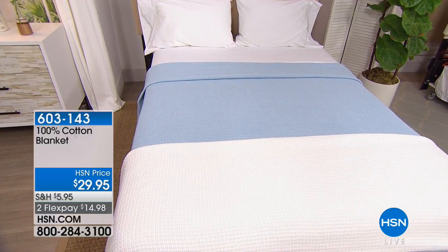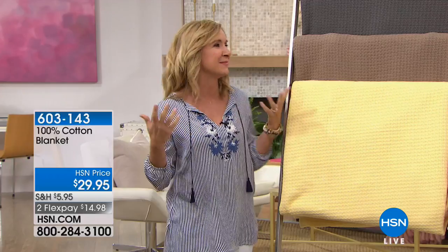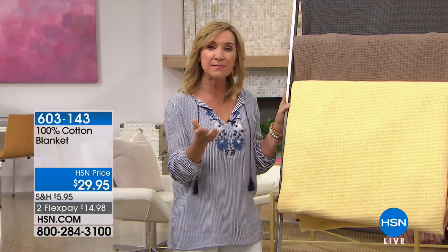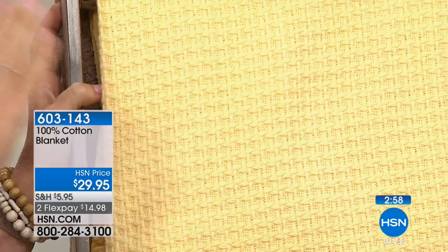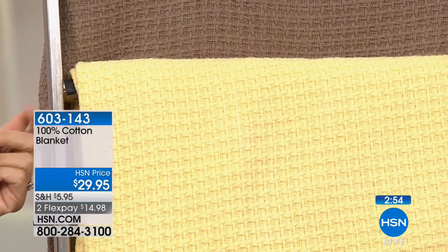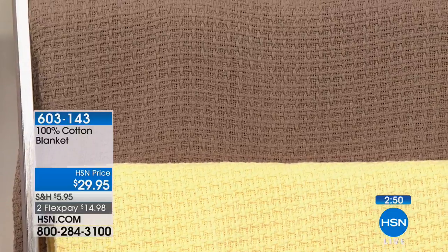We had a beach party this weekend. What did I go to? I went and found all my cotton blankets. Nice. These are so great. You can throw them in the machine and wash them. And keep in mind too, it's any size bed. And I say that because I buy these in the full queen size. It's a big 90 by 90 inch square. And it becomes almost like in lieu of a throw for your family. Yeah, true. Traveling in the car.